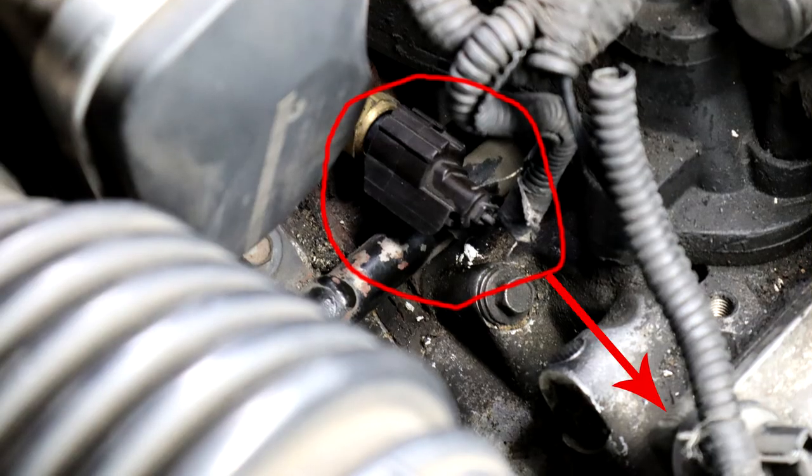Back from lunch, apparently my stomach was affecting my head — I tried something I hadn't done yet, and I should have. One of the simplest things that can cause a circuit problem is the connector not seating properly. I went to pull the connector harness and it just slid right off the sensor on the engine. I then tried to put it on a free-hanging replacement sensor I had, and it wouldn't stay connected — you could just slide it right back off. That told me this connector from the harness was not sealing on my new sensor correctly, so I had no reason to believe it was sealing on the old sensor correctly either.